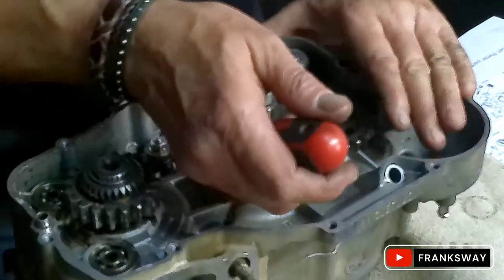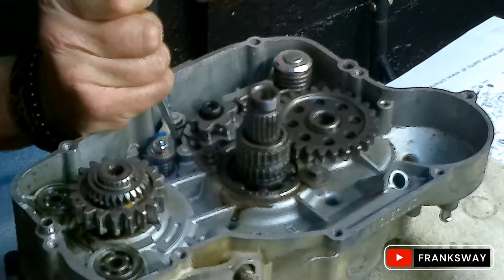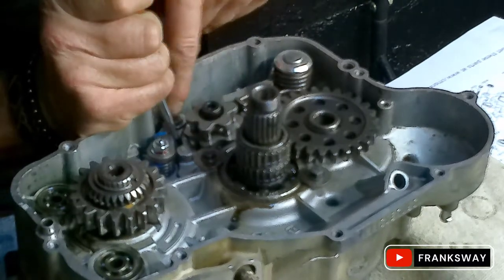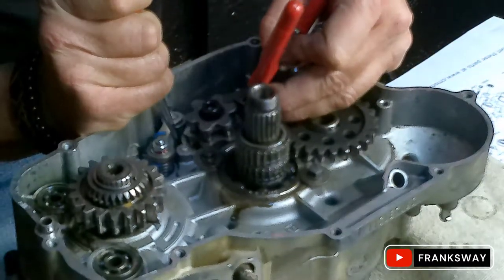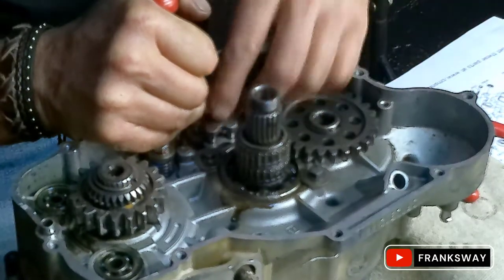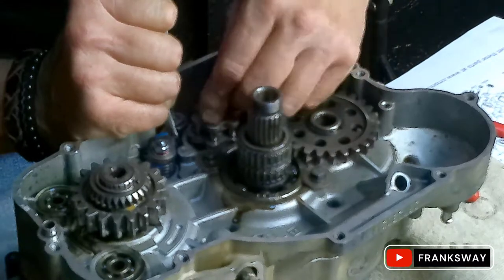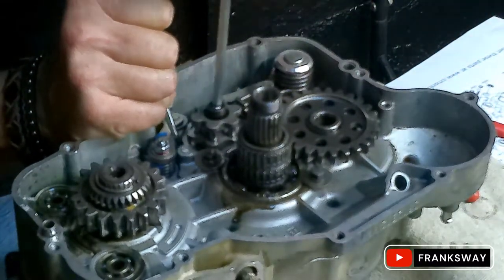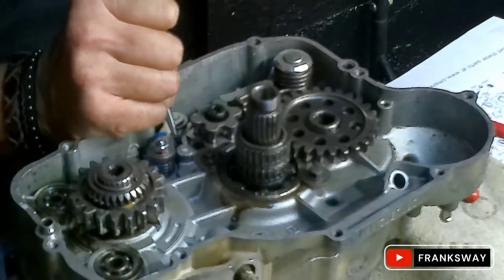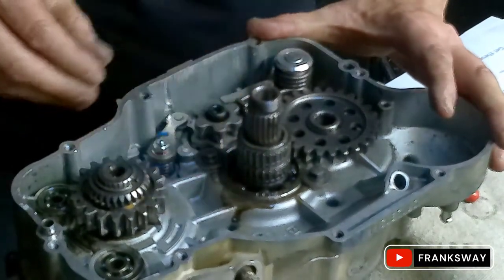Let's quickly reinstall this and then we'll eventually get to the clutch. This one now - you have to pull back on the tensioner and push in at the gear selector. This would be a handy two-man job; it certainly helps. But if you don't have somebody here, well then that's it. That is done. This is installed.